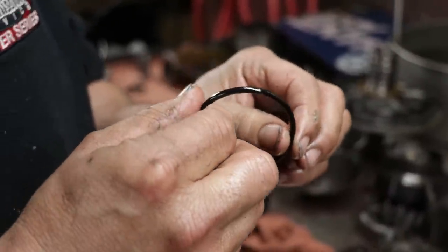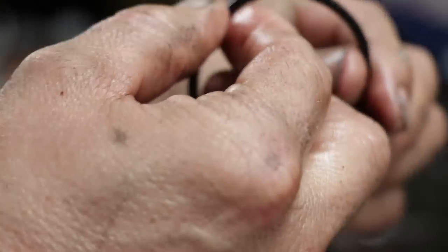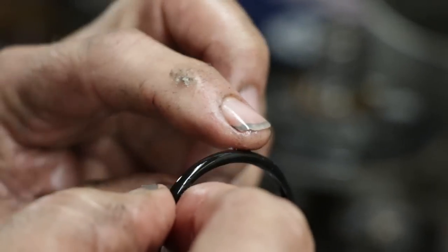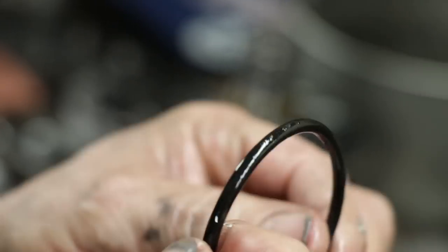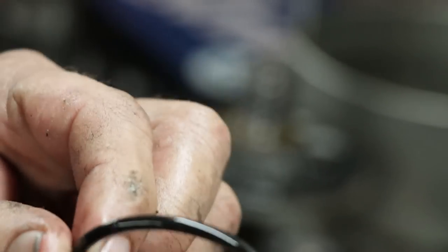Now this is actually gonna be hard for you guys to see if I don't have the new seal in front of me. But you see how this seal isn't perfectly round? See how it's a little flat all the way around? That means it's worn, and that could be causing a little bit of a pressure loss.